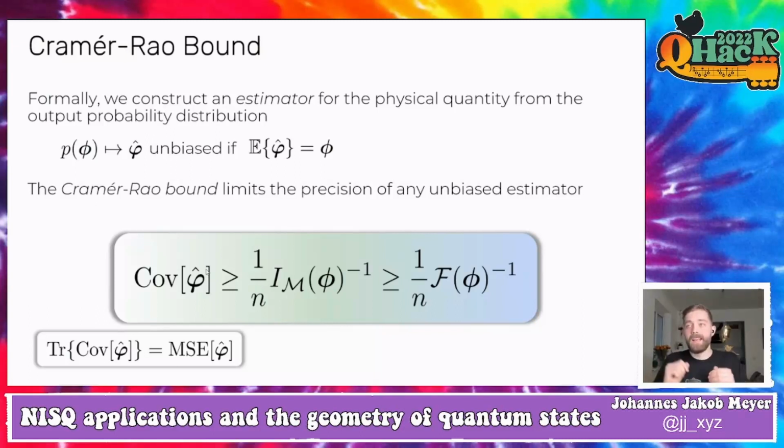It means that I can estimate well, with high precision and low variance, if I have very large Fisher information. The intuition is that if I have large Fisher information, then changing the underlying parameter, the ground truth, will result in a very different probability distribution that I observe. So it's easier to discern this probability distribution, and I can be more sure about my estimate. This is also why the inverse is coming in here. And this 1 over n in front is just like if I perform n repetitions of the experiment.